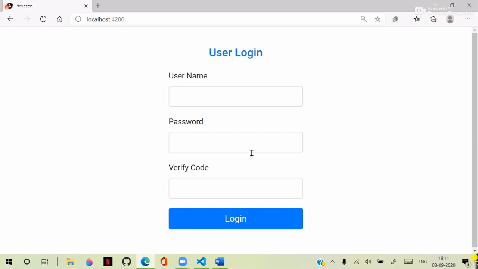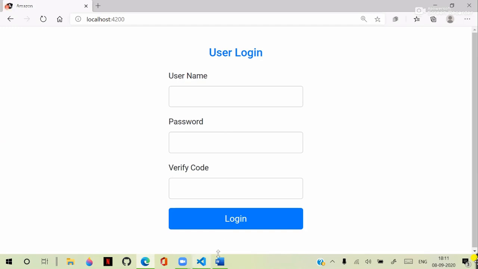And I want that in every form. So in every form that you create in Angular, so registration form, login form, everywhere I want the code verification. Then we cannot write it for every form.